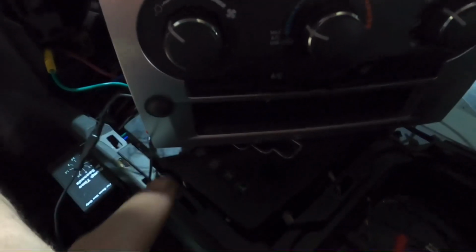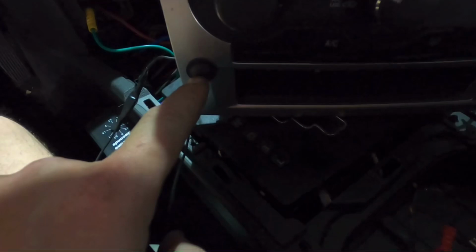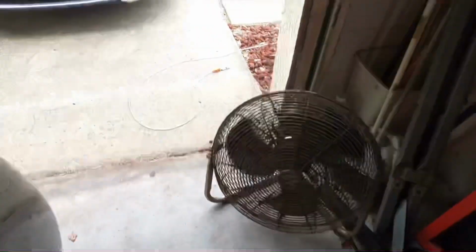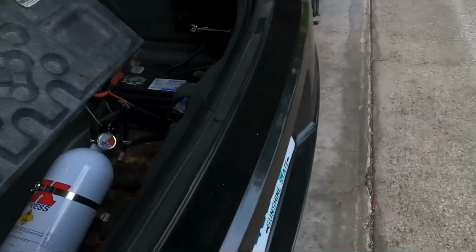Okay, let's try this again. As I stated before, that's exactly what it was. The wires inside the fire button had been stripped, and it was activating the system. So I've rewired it. We've now taken the button and put it right down here on the console. We've got our master arm up here and our purge. So let's go back to the trunk so we can open our tank and we can try this again.